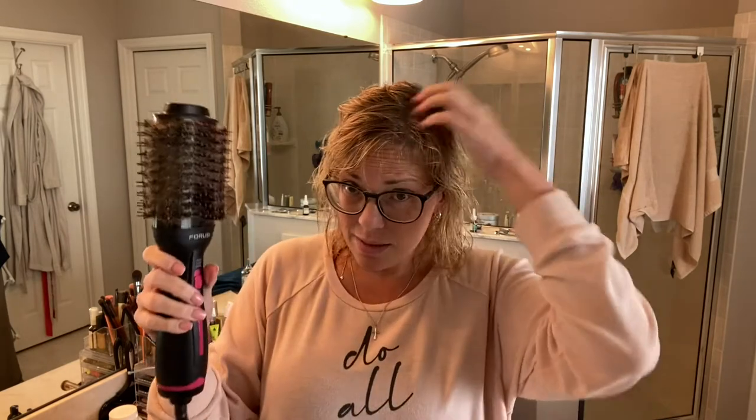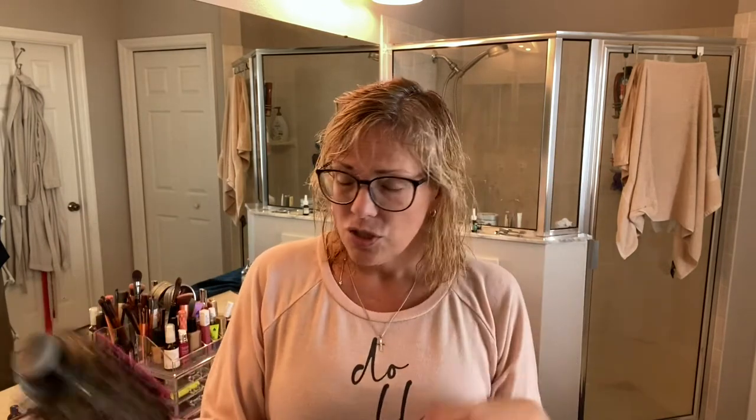I have this tool — it's like a blow dryer brush. I got it off Amazon, I think it's called Forcey, but it's fabulous. I'm going to blow dry my hair real quick. I start with my bangs, part to the side, and just kind of blow it out so that while I'm working on my makeup I don't have to worry about it drying weird. I'm sure you don't want to hear this going off in your ear, so I'll blow dry it and be right back.